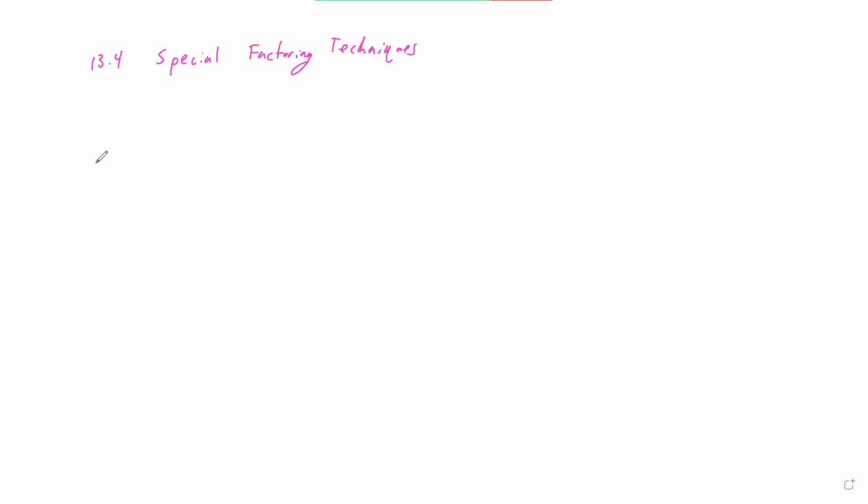All right, I do want to do a couple review questions from 13.3. So I want to first look at 5x squared minus 32x minus 21. Again, always look for that greatest common factor, but I can see that there is none. So I would then multiply my a times my c. Remember, this is a, b, c. So I do 5 times negative 21.